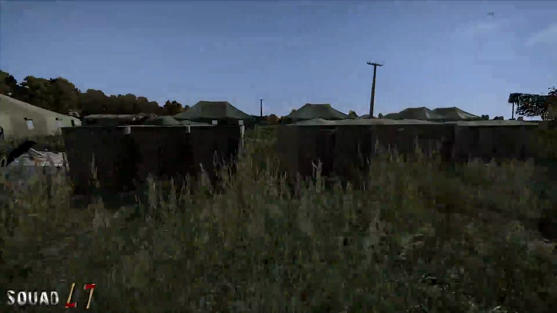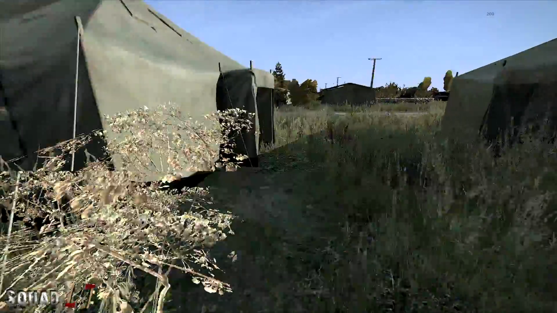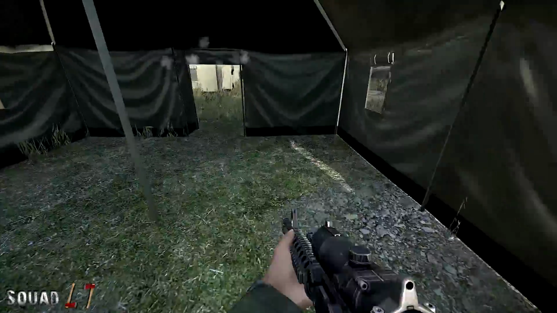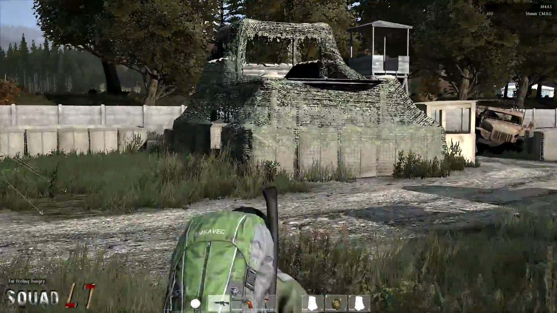So now we come to the military tents. These are the long tents. These are where you're going to find stuff. These are amazing for attachments. So if you're looking for a nice weapon attachment, come to the long tents. I call these sniper nests. Not exactly sure what anyone else calls them, but that's what I call them.